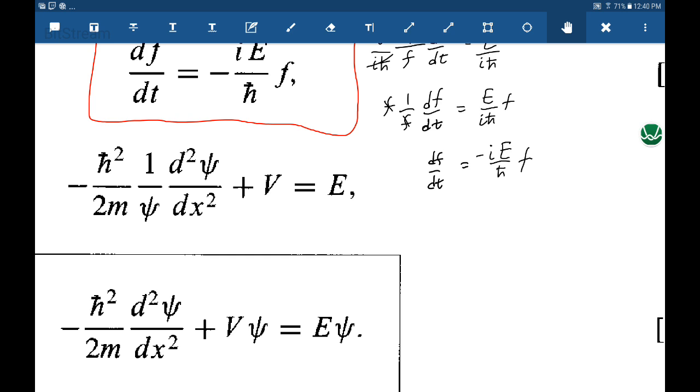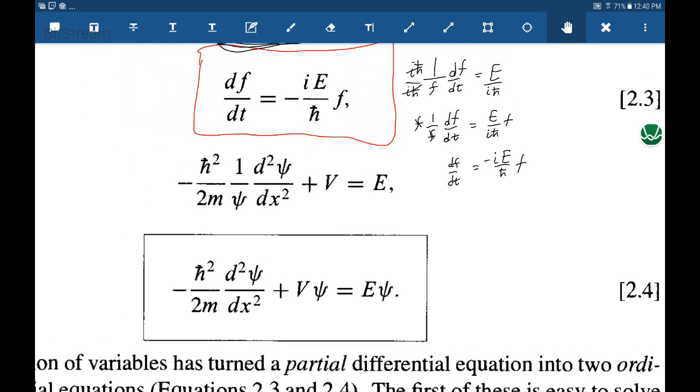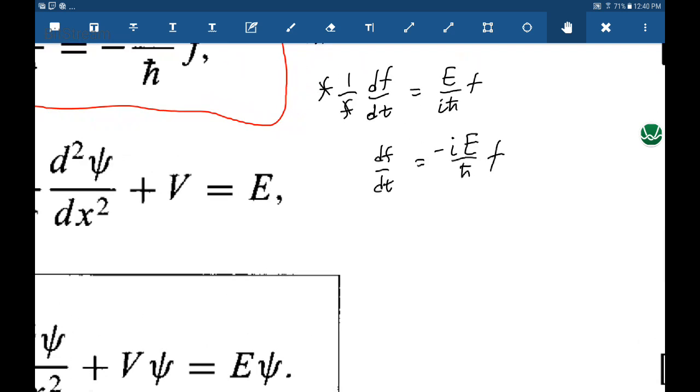Now if you're familiar with partial or differential equations, or you haven't taken that yet, or you never plan on taking it, this means that the slope of my function equals my function times this constant. The solution to that, the function that is equal to its own slope, is an exponential. So the solution to this guy is we have some constant, I'll just call it c, e exponential to the negative e h bar t.